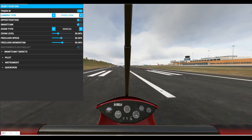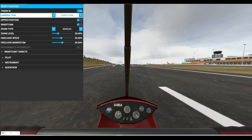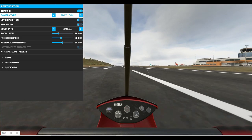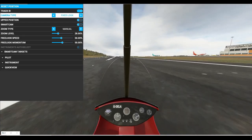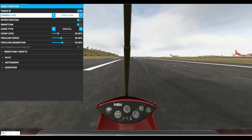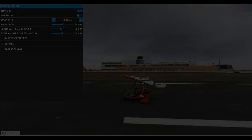There is a radio, although you can't tune it unless you've got an external radio panel or apply some buttons to it. So yeah, I mean, I am really gritting my teeth at this point. It's not worth it. It really isn't, in my opinion. Let's hop back onto the ground and I'll go through my thoughts.